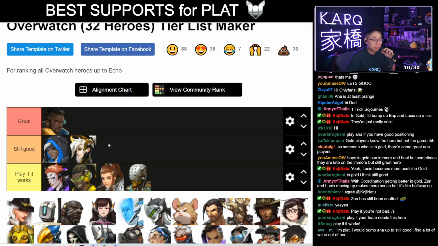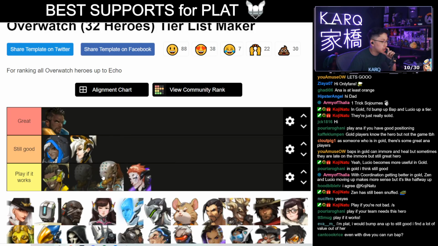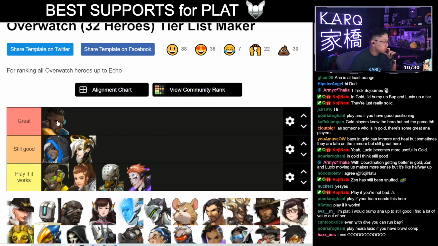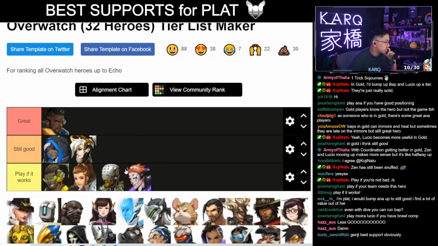This is where you can play Baptiste with literally anything. Almost everything at least. But Bap is a great choice. Anna's pretty good now in Platinum. Mercy's still good. I think Lucio starts to shine a bit more here. Same here, even with dive, you can run Bap. Well, yeah, that's the exception, but more times than not, you'll find more value with Baptiste in most choices. The fact that you can self-peel, you don't have to worry too much. Is this good? Yeah, we're going to bump Moira down to the bottom here.